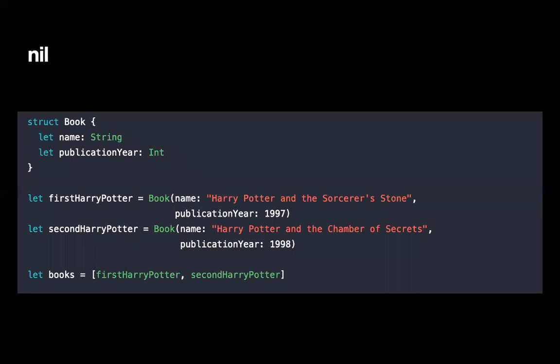We have created instances of this structure. First Harry Potter is equal to Book, with the name of the book and the publication year. Similarly, second Harry Potter, with the name of the book and the publication year. One more instance we have created, that is let books is equal to first Harry Potter, comma, second Harry Potter. So is it fine?